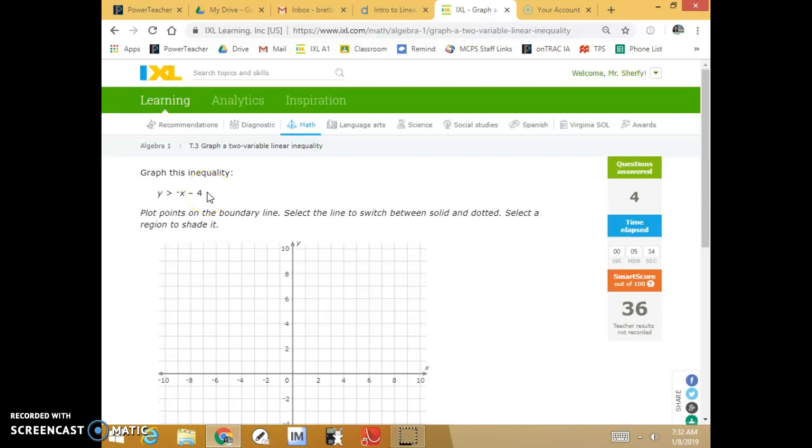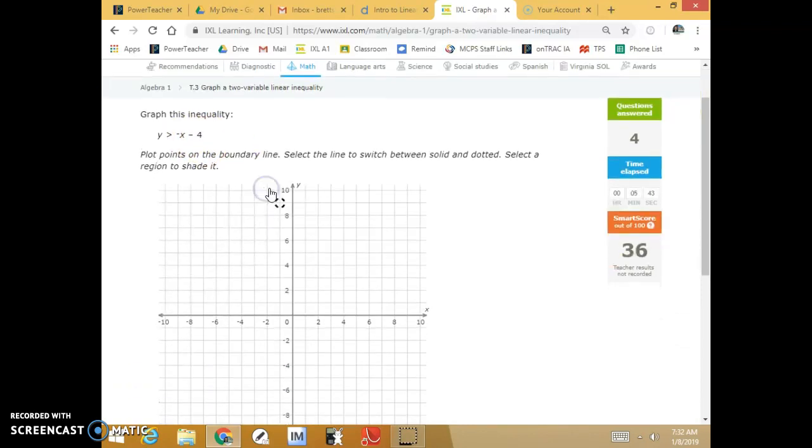Continuing on, now I finally have a linear inequality that has both y and x. It resembles my y equals mx plus b, where my y-intercept here is -4. So I'm going to start at -4 on my y-axis. The thing in front of my x is actually, my students taught me, they say that this is a ghost 1 or a phantom 1. So I would say it's -1/1, which is the same as saying I'm going to fall or rise -1, go down 1, and to the right 1. So it has a slope of -1.